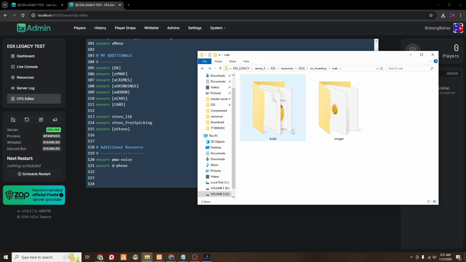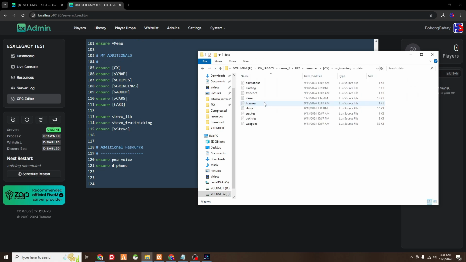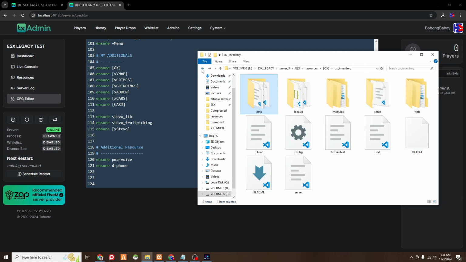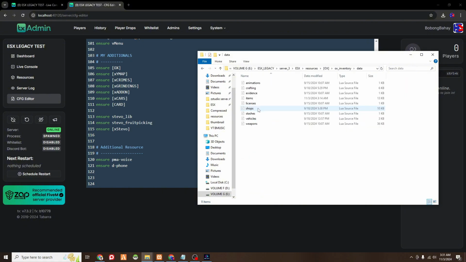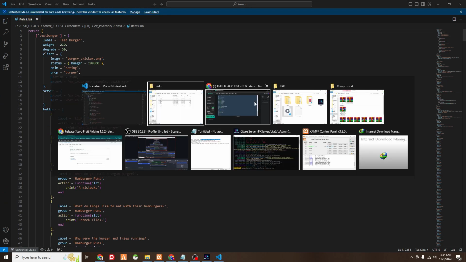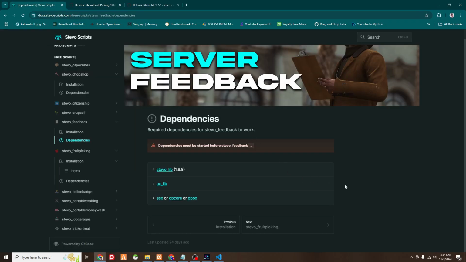That's it. Then next thing is, don't forget to add the item. So you have to go to OX inventory, data, and the items. And there we go. Let's go back to the documentation right here.